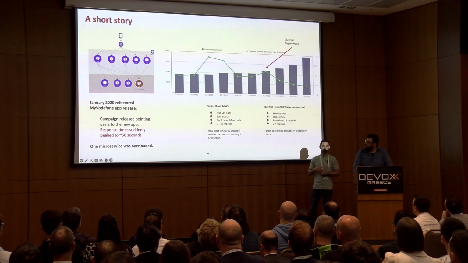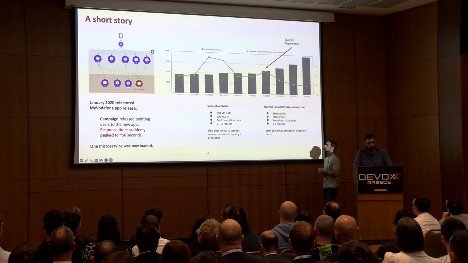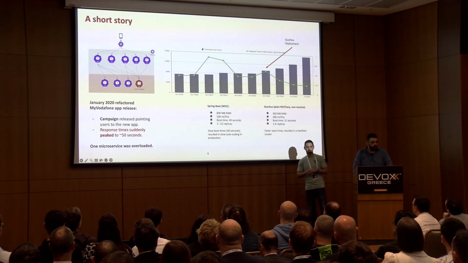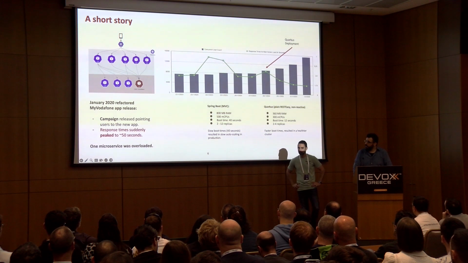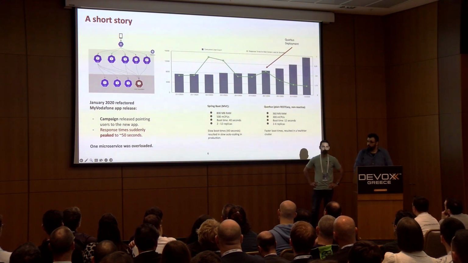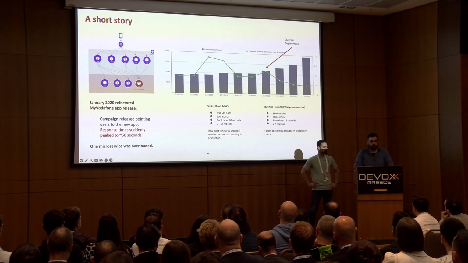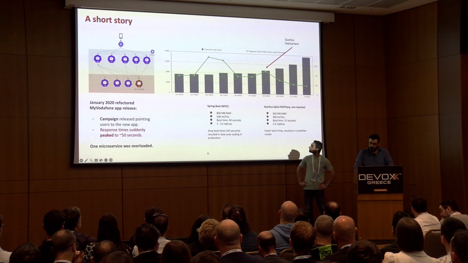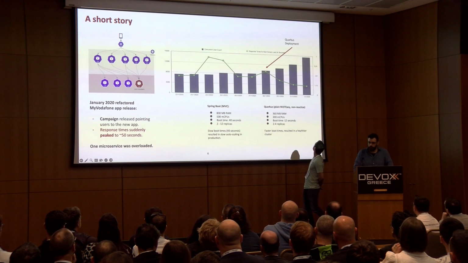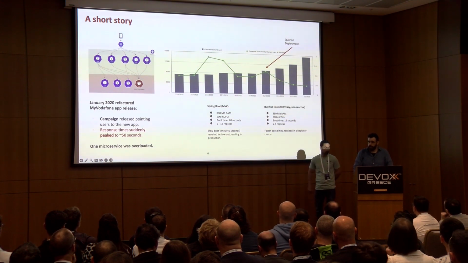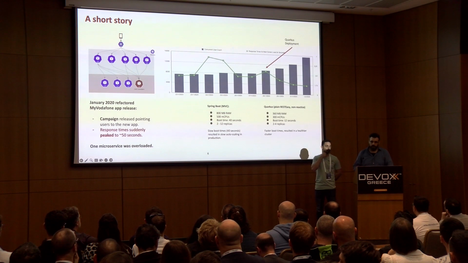So we see that once we released the application, we also released a campaign prompting the users to log in inside the application so that they can take advantage of the new features. And that's where we started having problems because this specific microservice started to be overloaded, and we scaled it up, we scaled it out, and we reached the point where we could sustain some load, but we weren't sure if we could proceed with releasing the application to the entirety of our users, because we had cluster unavailabilities because of that all the time.